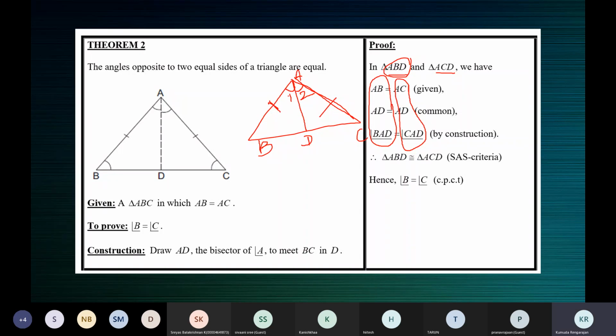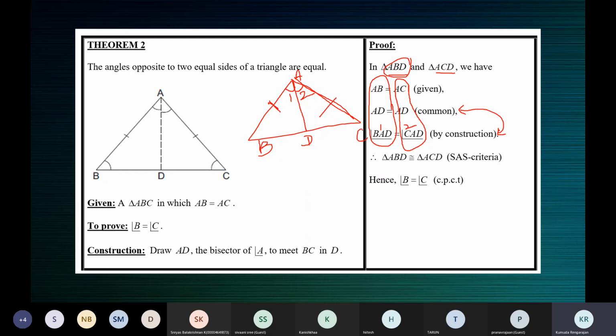So side AB of the first triangle is equal to side AC of the second triangle. Then AD, we'll write this information by, I should have put this one first. It's okay, I'm particular about the order. By mistake, we'll write this one because we're going to use SAS, so we'll write it according to that. So this is about one pair of equal sides. Then angle 1 is equal to angle 2, that is angle BAD is equal to angle CAD, by construction.